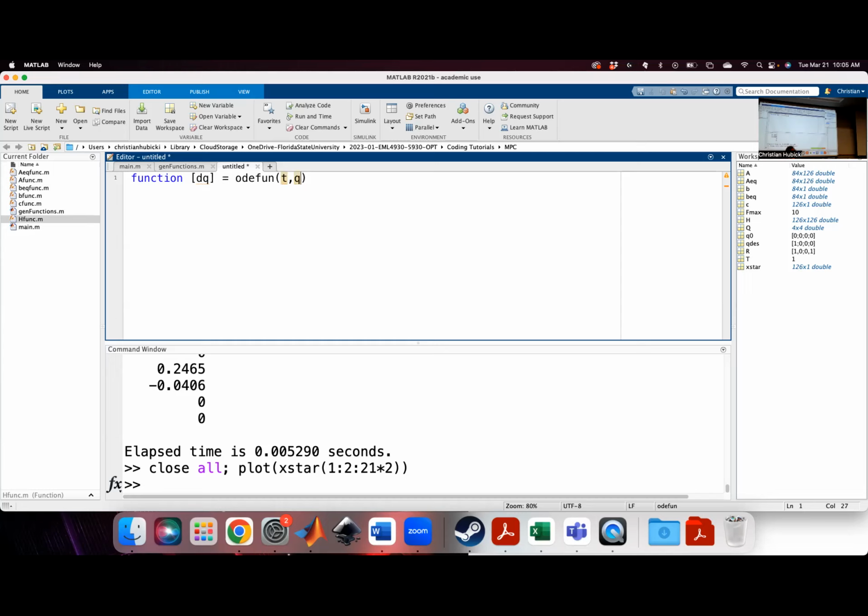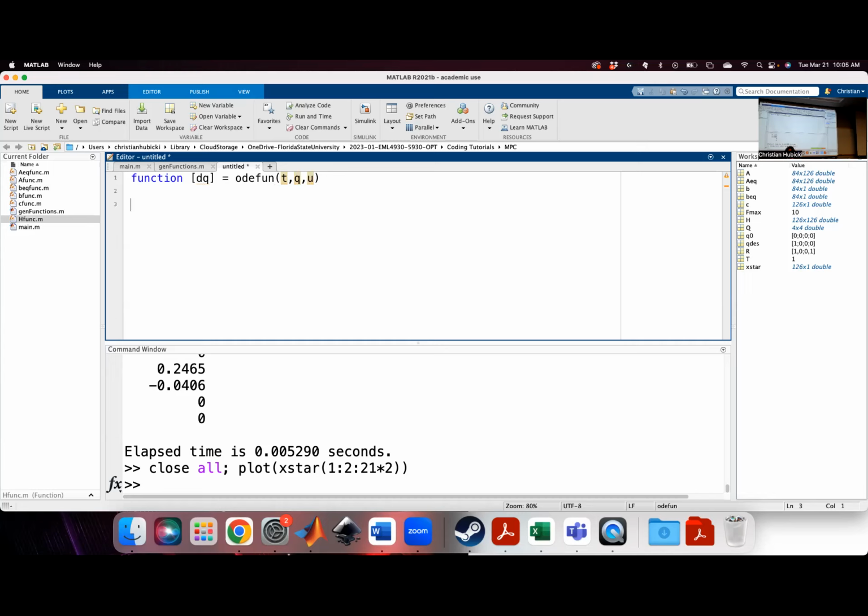At a minimum, we need those things. We're also going to need our control inputs, right? We're going to need to know that in order to apply our control. So I'm going to give it U as well.